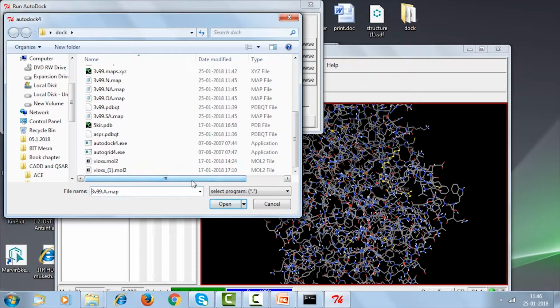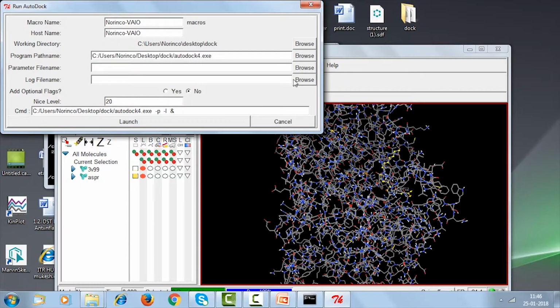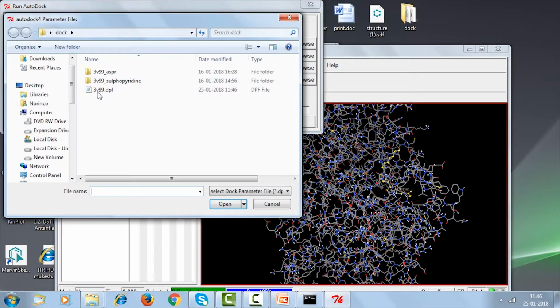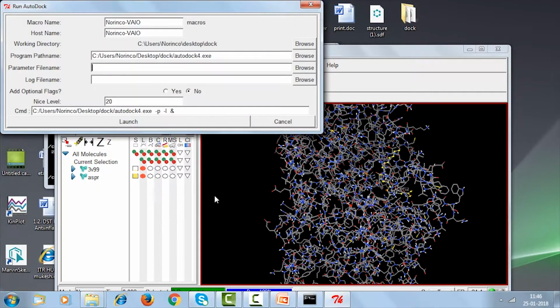So here again we need to give the autodock exe file. As you can see here, just like we had autogrid, we have the autodock 4 exe file. We give that, and then we say browse, then this is the docking parameter file, we say open, so automatically the DLG is there. Then we just click on launch.